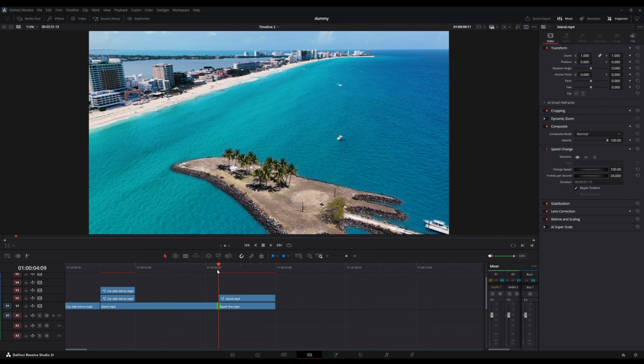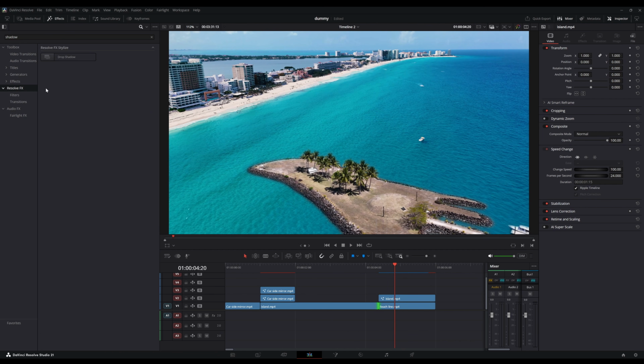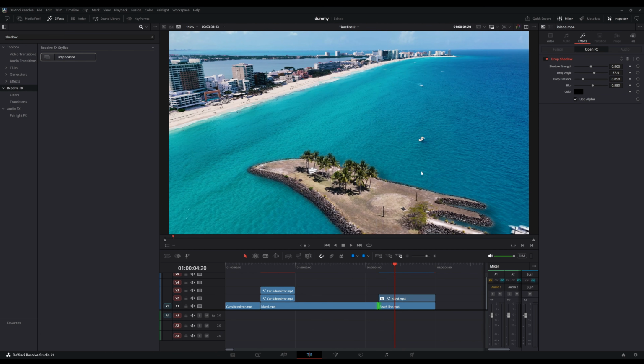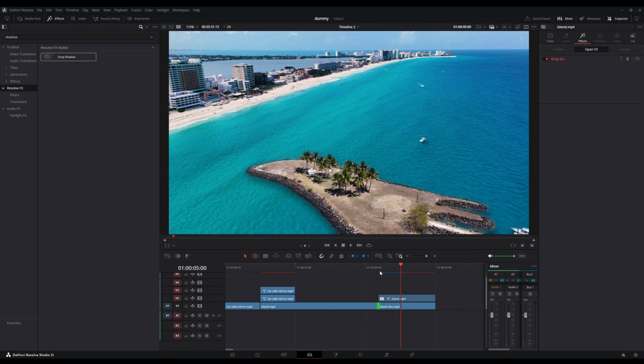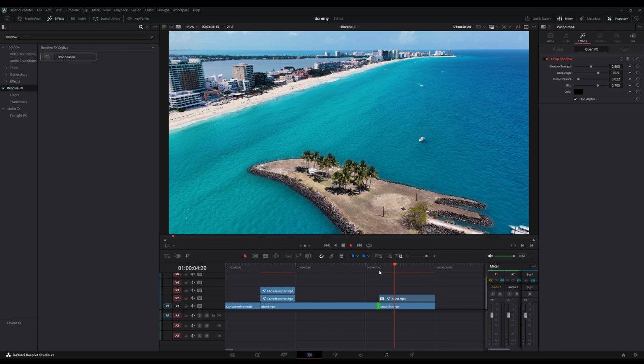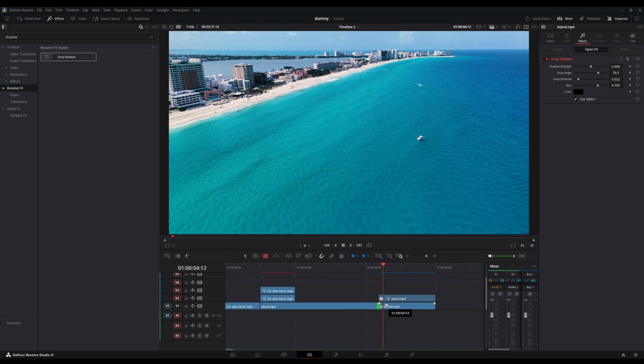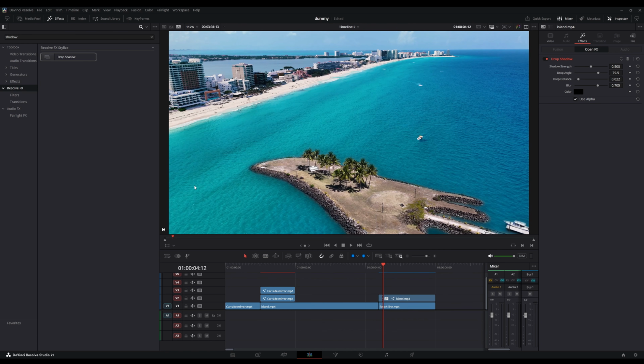Now it looks better. Now I will add a drop shadow to smooth out the area where the rocks around the island meet the sea. Adjust the shadow angle and distance. Maybe also the blur. Now cut the first 3-4 frames from the island mask so we can add a hologram glitch effect.